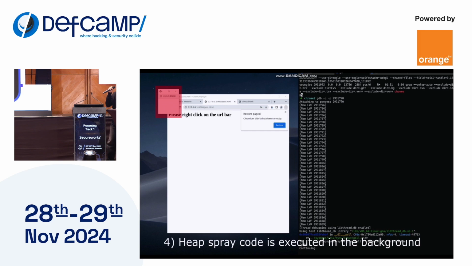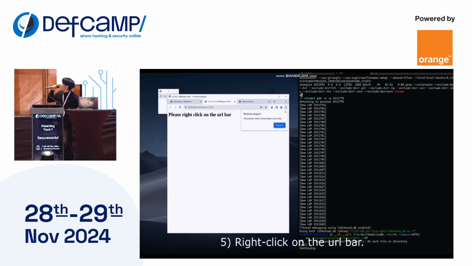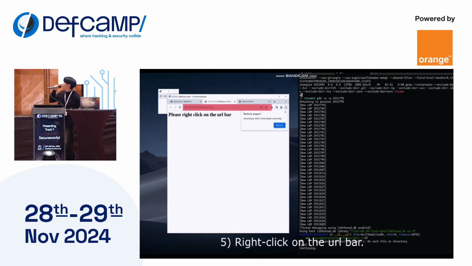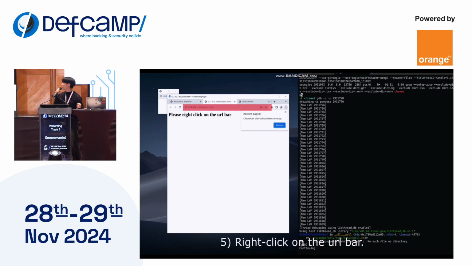And also, you can see the page says, please right-click on the URL bar. And we're assuming the victim clicks the URL bar here with a right click.